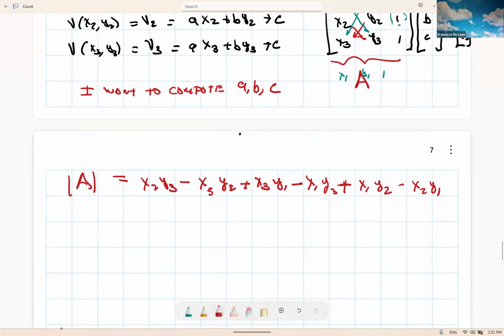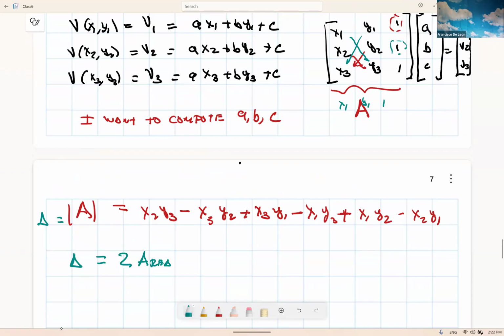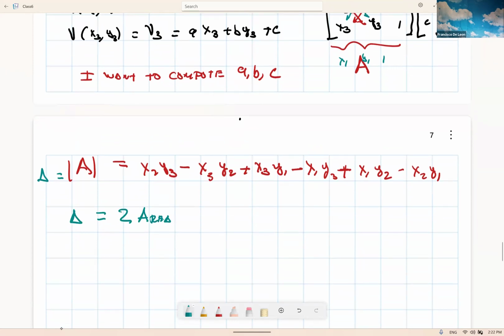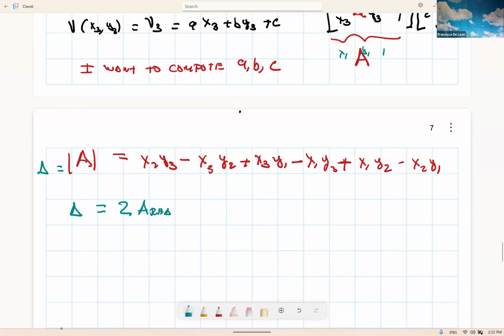After the end of the previous class, which was a couple of weeks back, Carlos and I stayed here and mathematically demonstrated that the determinant of A was equal to 2 times the area. It's very nice because when you get the inverse, you just need 2 times the area. Now this is important, because we're going to get the inverse of this matrix, so we're going to get the factors A, B, C, and they are going to be divided by the area. So that's why the area of the triangle is important.